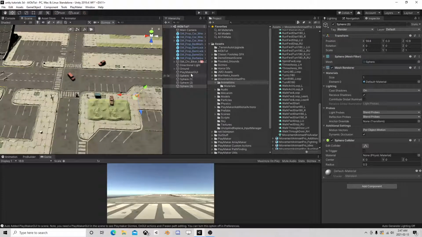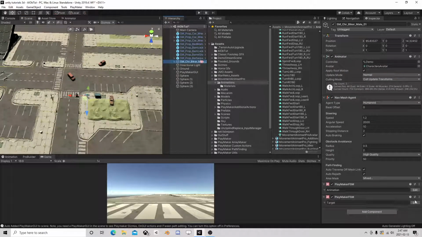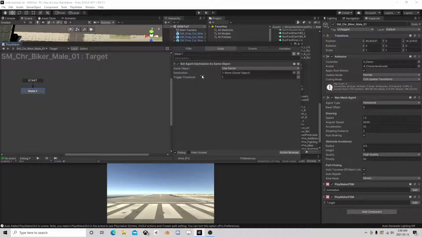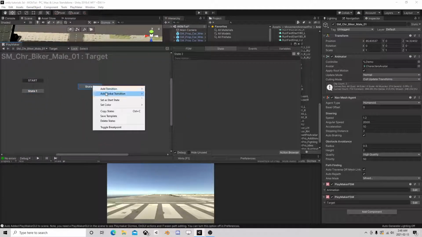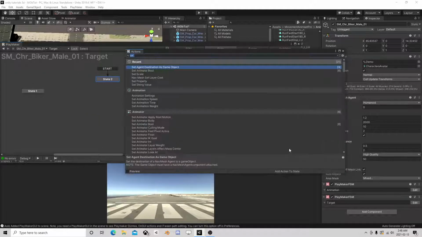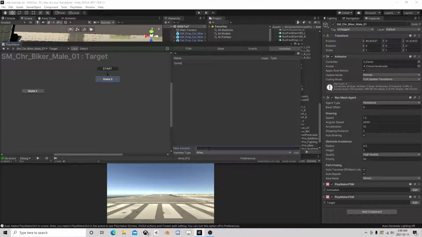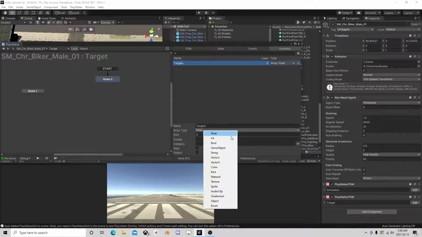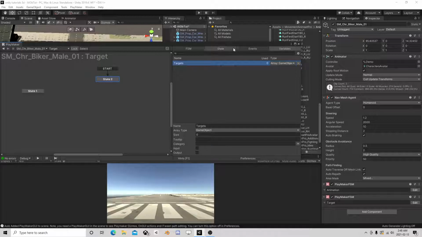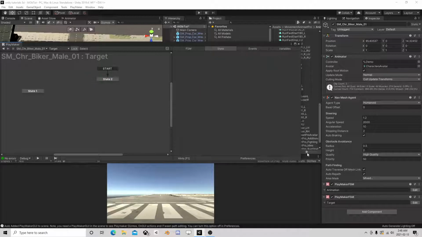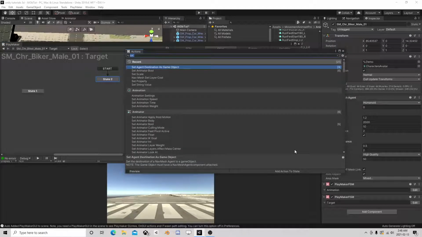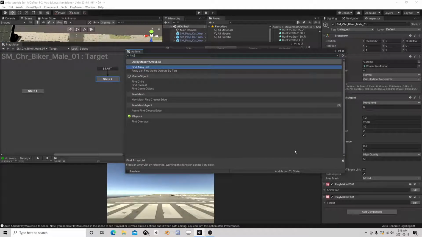So now, in this guy, make a new start state. And we need an array. I don't know if I have array maker in this project. Oh, I do have array maker in here.